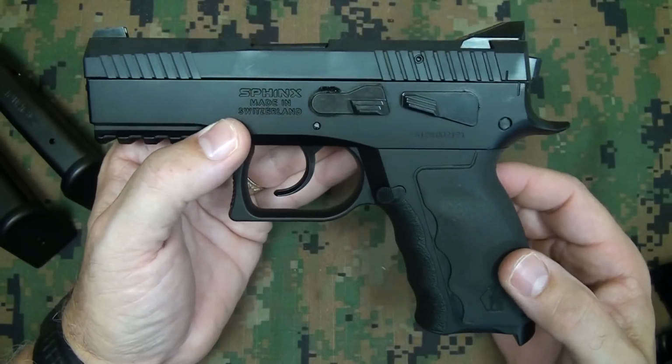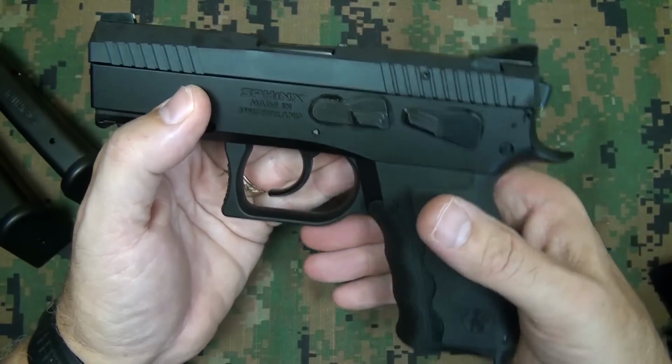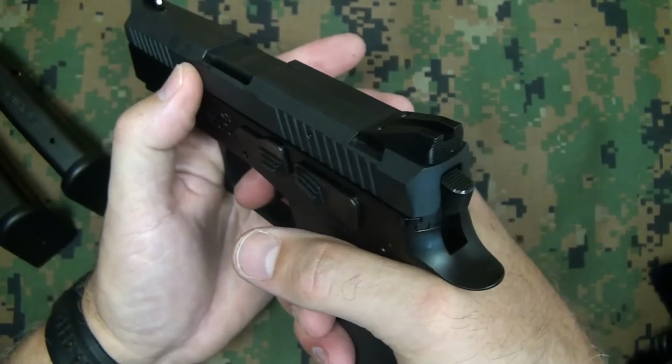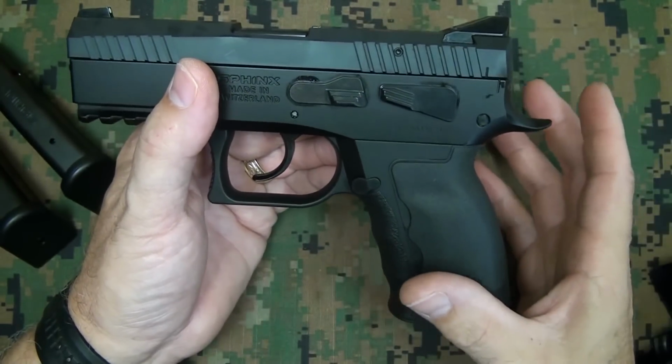These are only offered at this time in 9mm, and it is a double single action design. And what that means is you pull the trigger back. It's a very smooth trigger. It is 10 pounds.